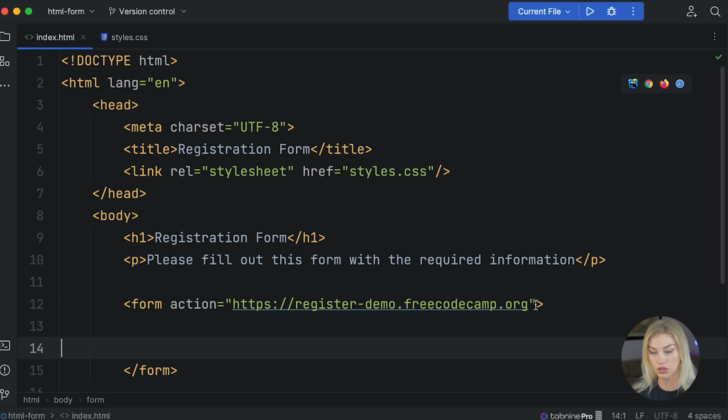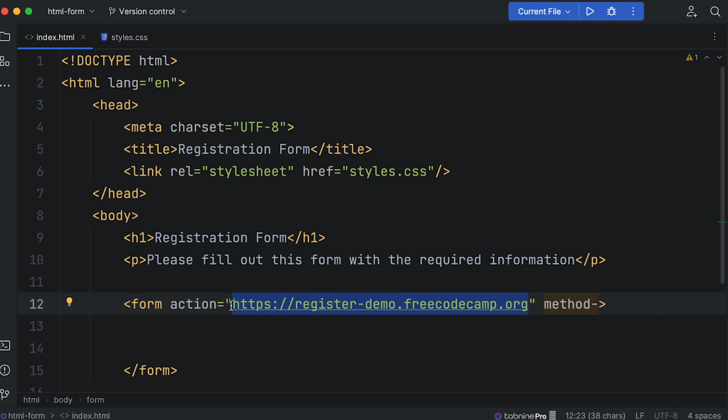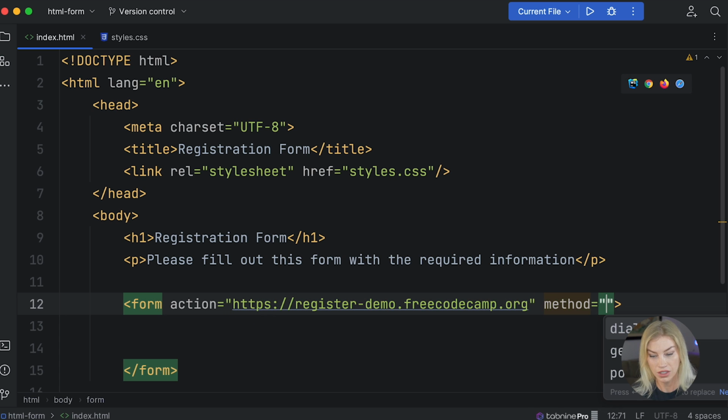And next, I'm going to also continue by adding the method to this too. So the method attribute specifies how to send the form data to this URL. There are many request methods. This is a little bit more advanced.